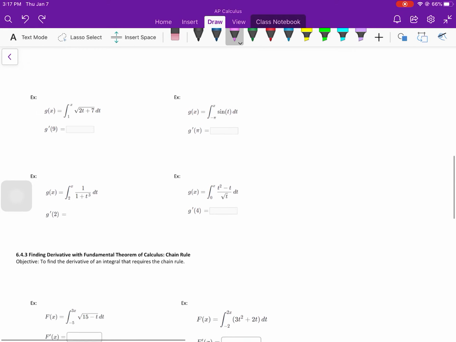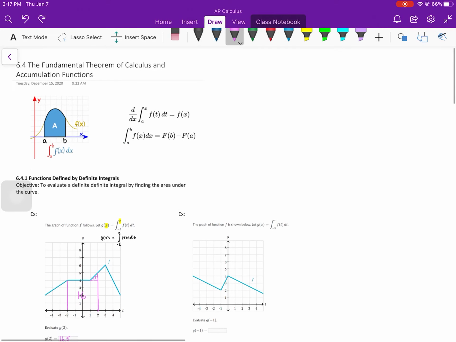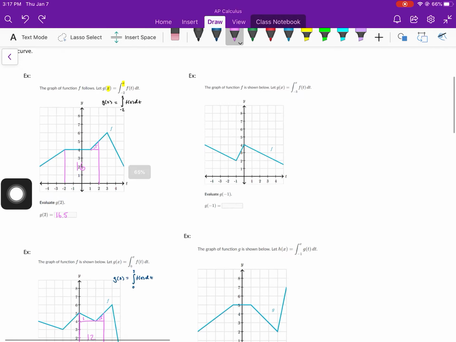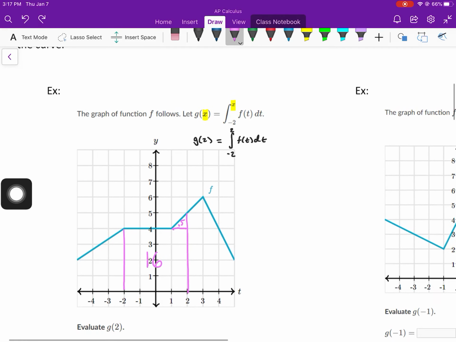Pretty simple. Here we're going to get into some of what we saw up here, and it's all going to come together, but you do need to get used to those bounds and how they work, and that we're finding the area from -2 to 2. Basically, if our bounds are -2 to 2, we're finding the area from -2 to 2 there.